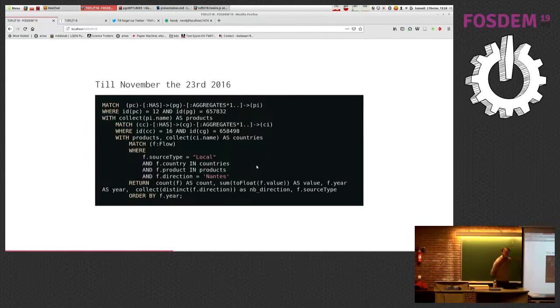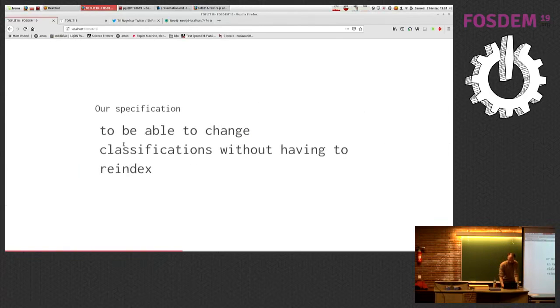So this Cypher query is basically very bizarre. What I do here in the first match, I just want every product which is Canadian. Then I want every flow which is with those countries. And then here I'm using index of nodes to select my flows. I collect products, I collect countries, and then as a developer, I actually use an index inside the flow nodes. That's bad.